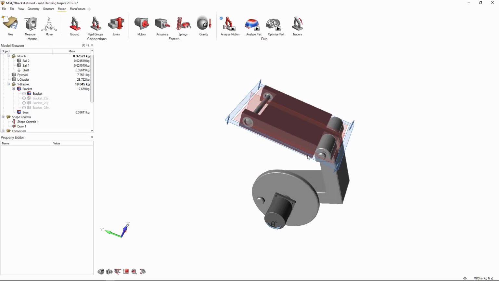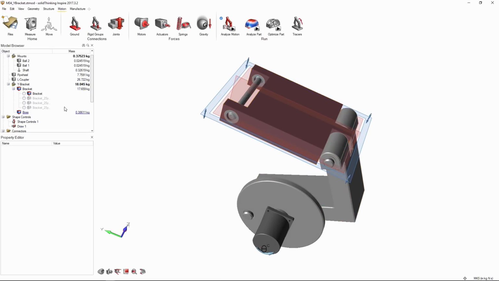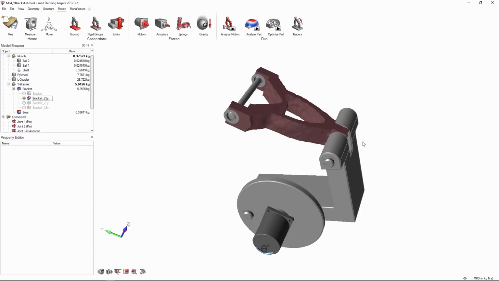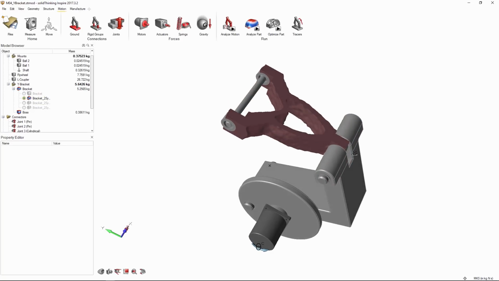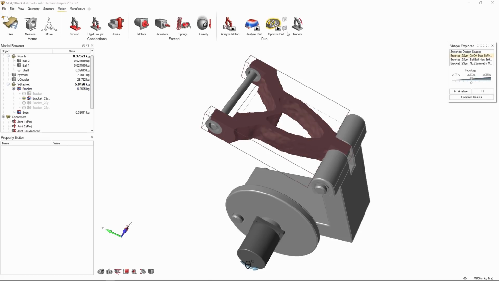So I do have this one colored in white so that we can see the differences here. Now here is my bracket. The result of the study that we just selected is here. And what we're looking at is essentially the load paths of this part under those initial conditions where the shaft has just a cylindrical joint to it, so the part can only spin around this shaft. We had kind of the off-center gravity, but we had symmetry planes.